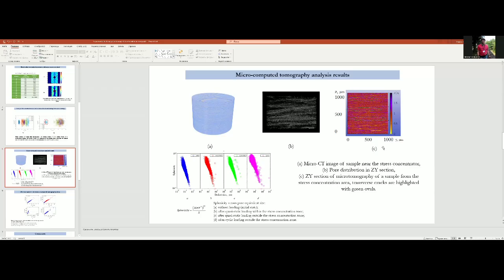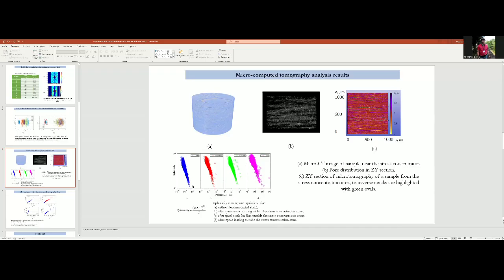In this picture, you can see the fracture in a layer of composites. And we analyze a special parameter, sphericity. It illustrates the pore distribution in logarithmic coordinates with respect to sphericity and size. It can be observed that the distribution of defects, the function of sphericity versus size, is consistent with the power law.